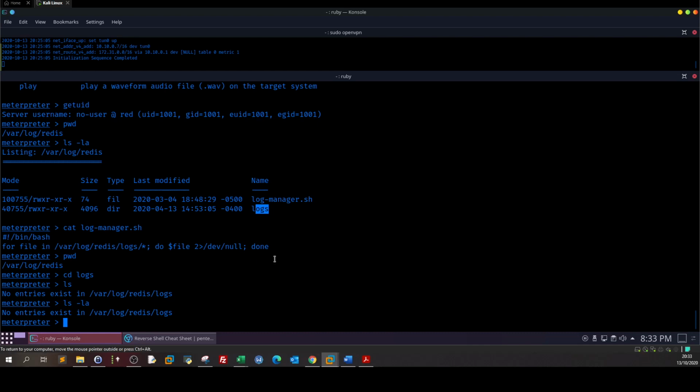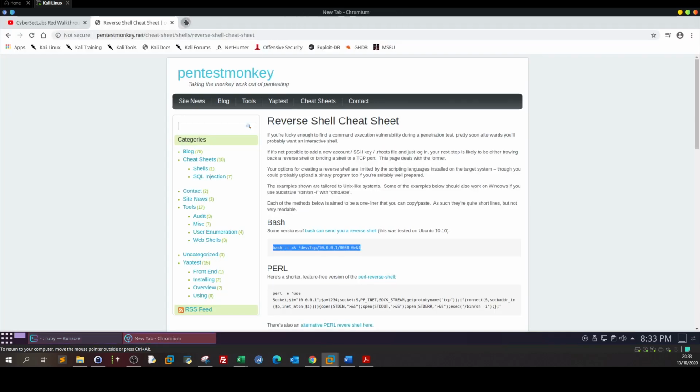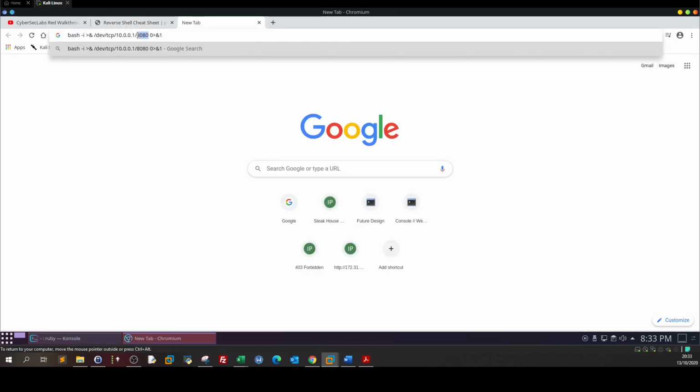All right, so for this purpose, let's see where we are now. We are in logs. So echo, double quotes, and before we echo, let's modify that a bit. Here we put 4546, and here we put our IP, 10.0.0.7.